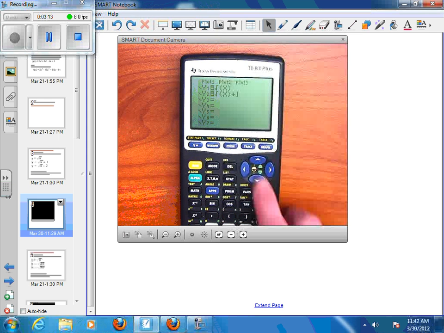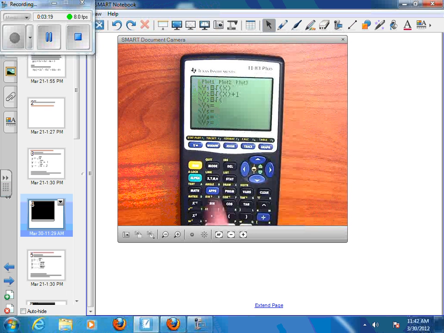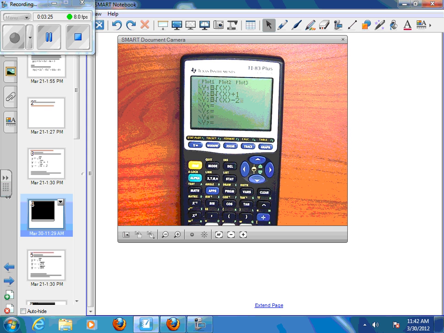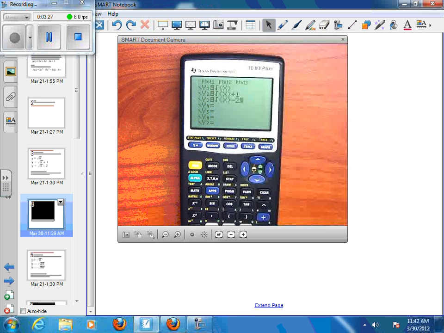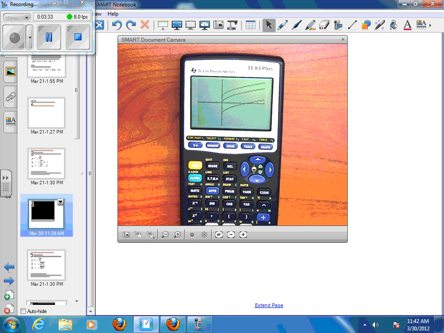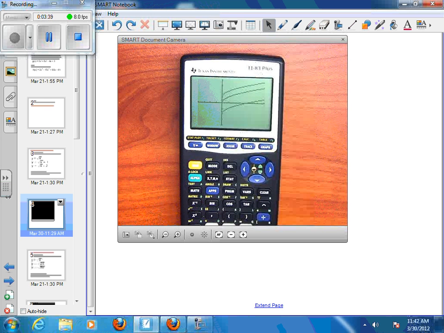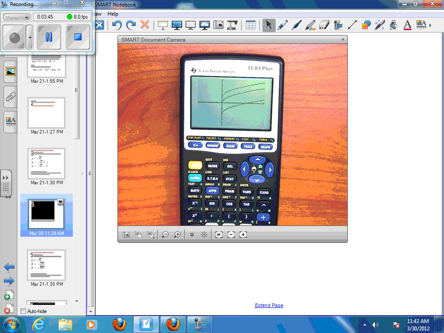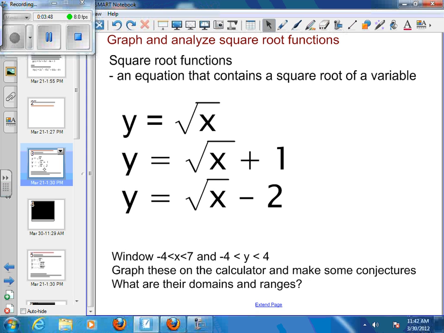So if I go back and go down to the next one, I again graph the second square, which is square root, x, and my parentheses. In this case, I want to subtract 2. Adding 1 moved it up 1, so I'm guessing that subtracting 2 will move it down 2. And that does, in fact, do what I think it's going to do. So adding and subtracting a number outside of the radical will move my graph up and down in my y direction. So when I go back and look at this, this is actually a shift up or down.